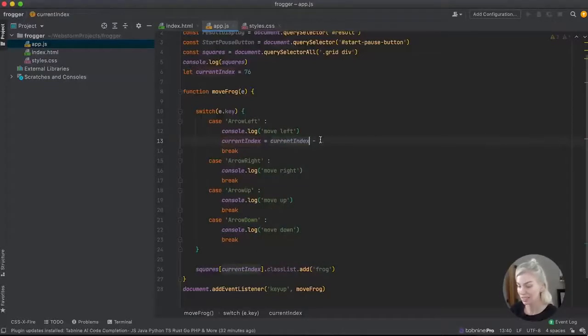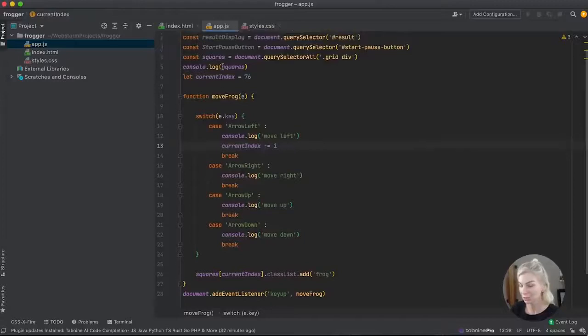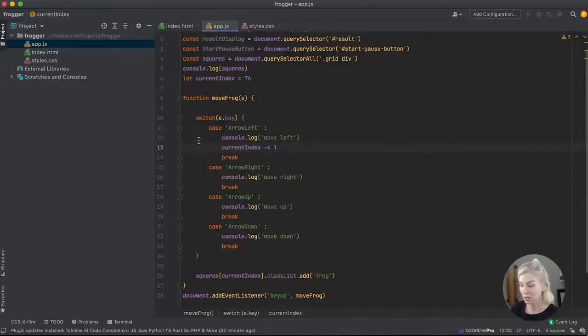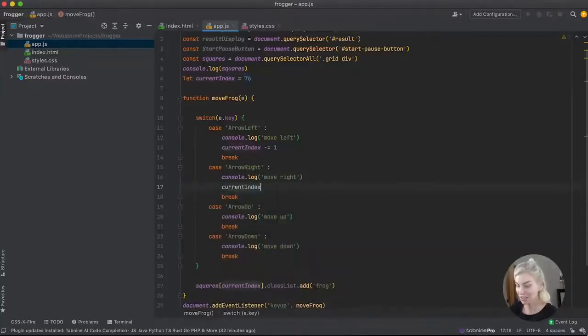We can write it like this, or a shorthand for writing this is just taking current index and saying minus equals 1. So that will now change whatever current index is. So if I press move left, current index will now be changed to 75. Okay, so that's all I'm doing. And to move right, well, we're just going to get current index and add 1 to it. So plus equals 1.